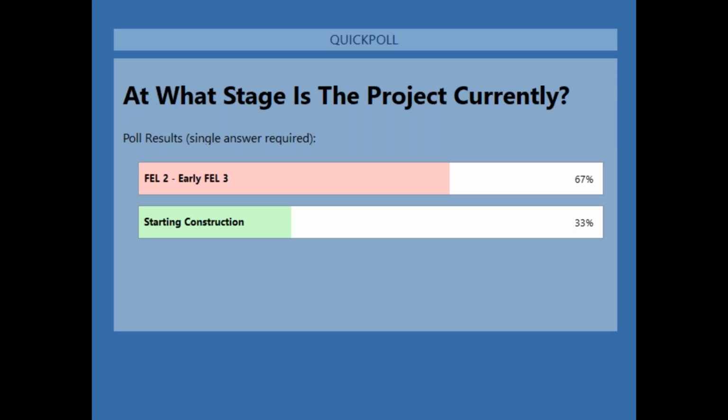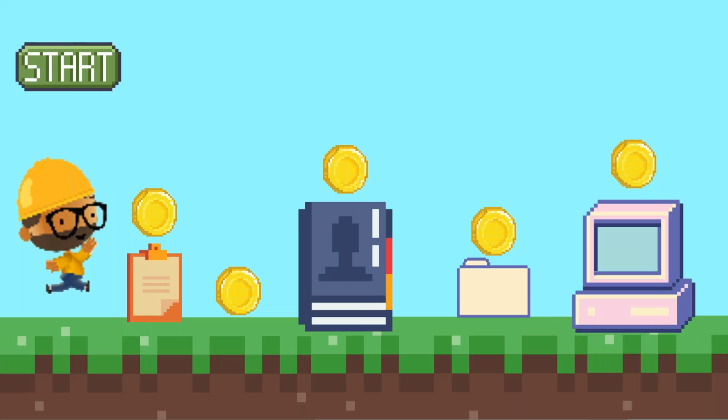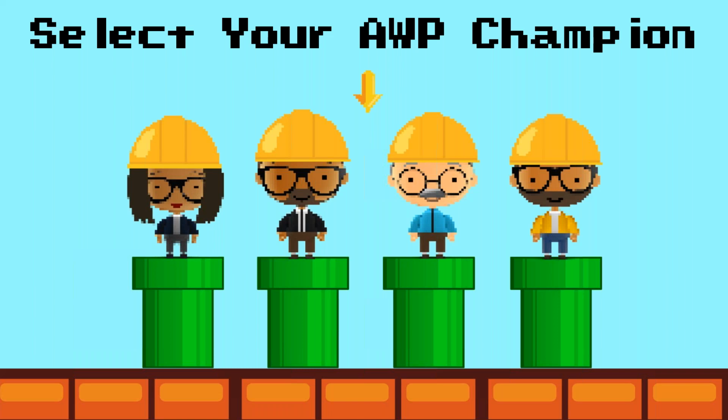Okay. So Andrew, that's going to be FEL2. Okay, we're in the FEL stages. Excellent. You're getting started early in the project lifecycle, so kudos. You picked what will definitely be the more helpful of those two answers. You can still make lots of great decisions about path of construction and priorities. You have enough time to get your AWP program set up, establish your process and standards, as well as what you'll need to make AWP a success. Getting alignment between the various stakeholders at this early stage will give your AWP implementation a solid foundation. So we're certainly leaning towards the best practice point at this time.